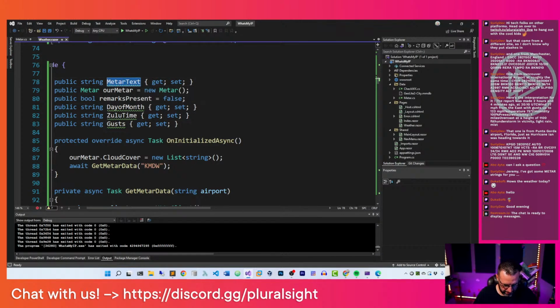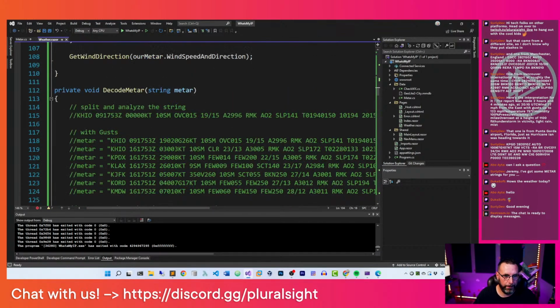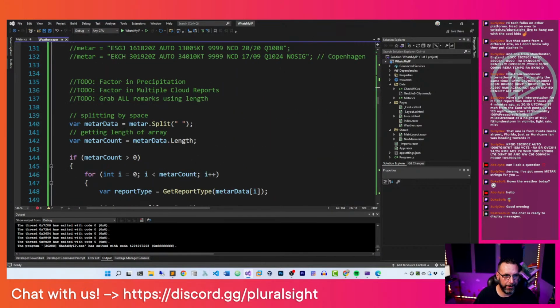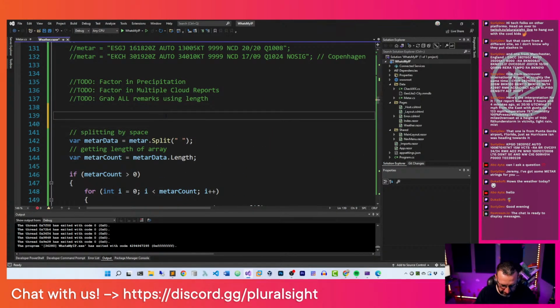Metar text. We need to set that Metar text string down here before we start. We should just set this anyway. So we'll say Metar text equals whatever Metar is.